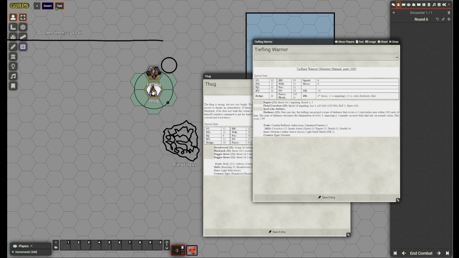So the thug knows that the Tiefling is taking all-out defense. So the thug steps and evaluates, not taking the bait. He steps this way. Right? Yes, right. And changes facing.